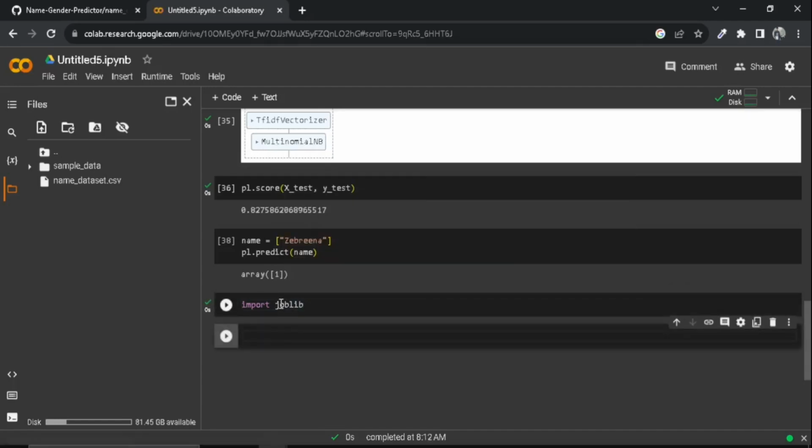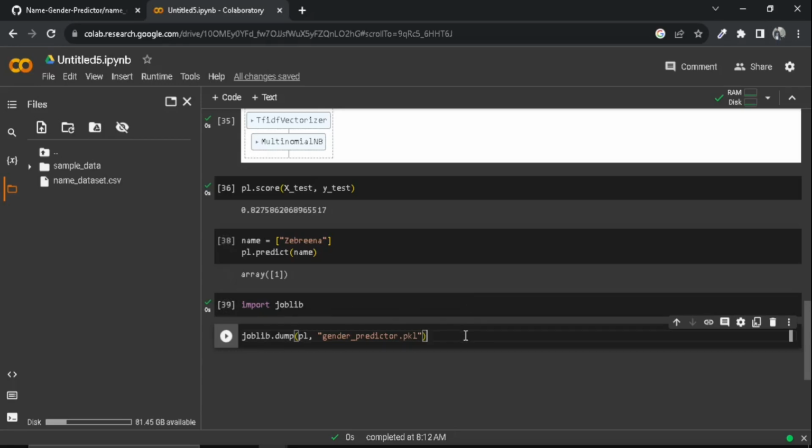Perfect. Now we can use this code: joblib.dump, provide our pipeline pl, and you can give a name for your model. In my case, I'm just giving gender_predictor.pkl, the extension we need to give for our model.